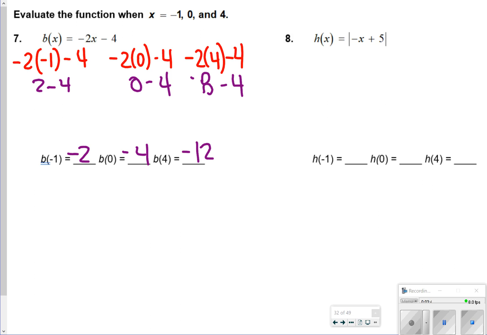The next one we're plugging in still negative 1, 0, and 4, but we have absolute value. So our answers all should be positive here. You did need to be careful with the first one because a negative negative 1 is just going to give you a positive 1. And so you're basically just doing 1 plus 5, which is equal to 6. So the absolute value of 6 is 6. For here, we're basically just doing negative 0 plus 5 or 0 plus 5, and that's going to give us 5. And then the last one we get a 1, which is equal to 1.